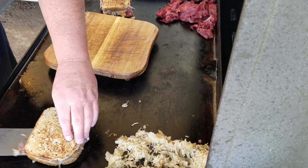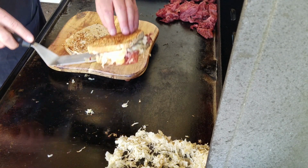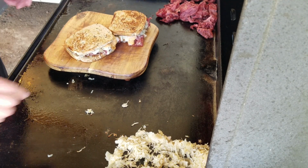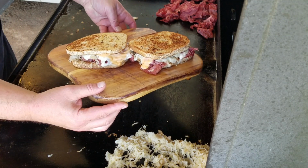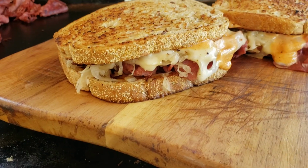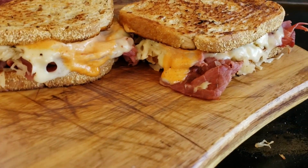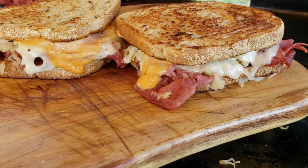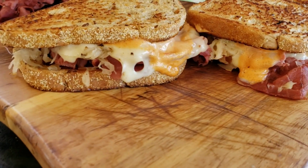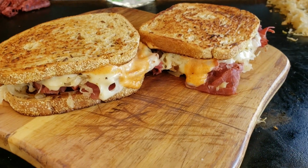Get a cutting board up here. Y'all look at that. Man, I cannot wait to try these out. Yeah, buddy. Y'all got to see this. What do you think about that? Man, that dressing coming out with that cheese, that sauerkraut. Oh, man. That corned beef on a toasted bread.